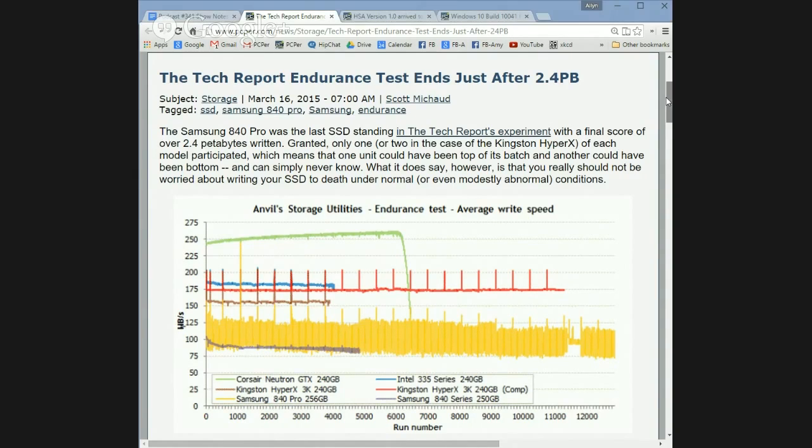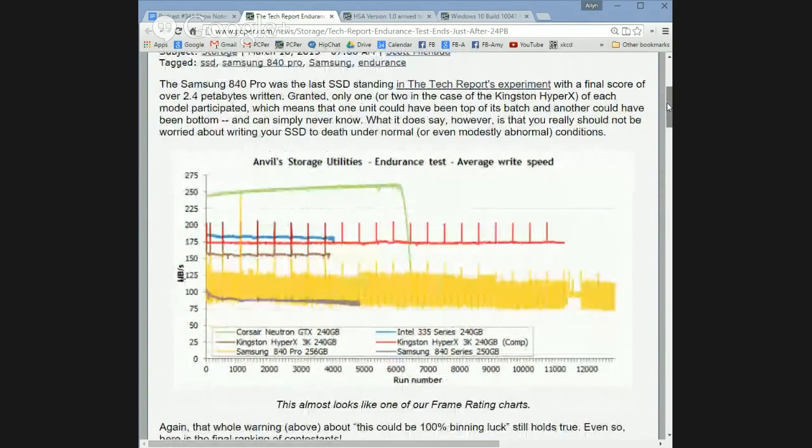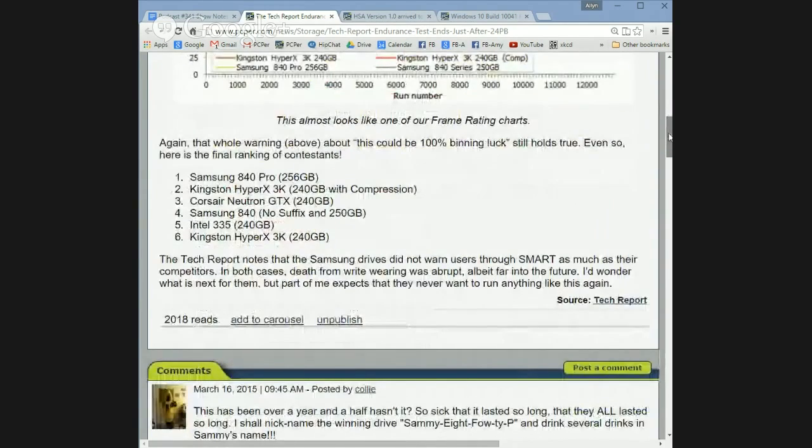And it had written almost 2.5 petabytes. 2.4 petabytes, yeah. That is ridiculous, right? That is so insane, far out of their spec and warranty, it's not even funny. And if the 840 did that, I can't imagine what the 850 Pro with the 3D NAND could do. It probably would do even more.